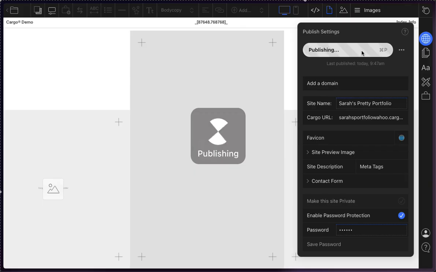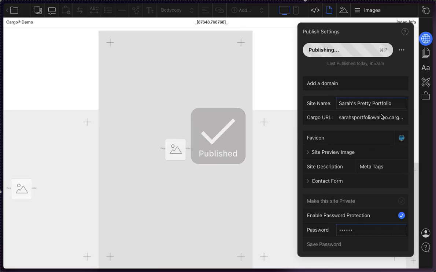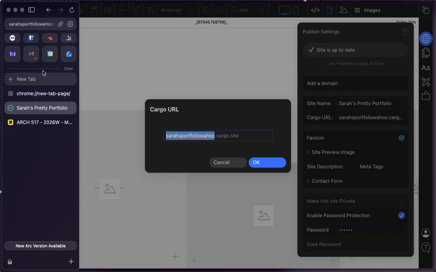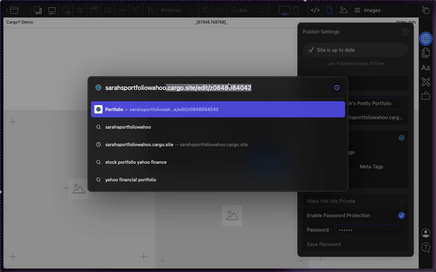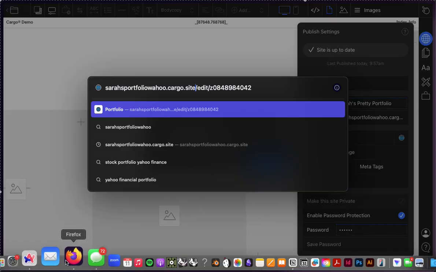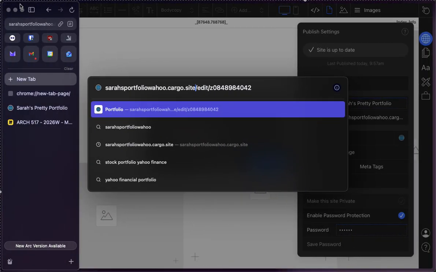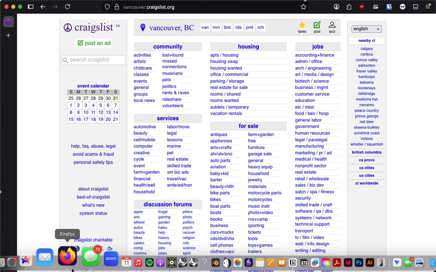What that means is anytime you send the link to your website to anybody you want to show it to, so I'll go to Sarah's portfolio, wahoo.cargo.site, it's going to prompt them for a password first before showing them any content, which is a nice thing to consider depending on how you're thinking about your personal information being out there on the web.